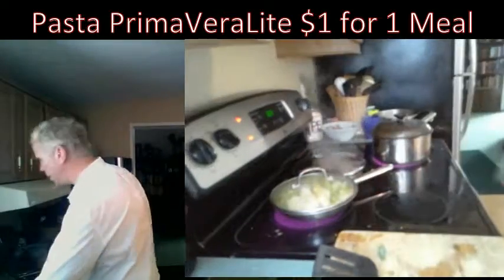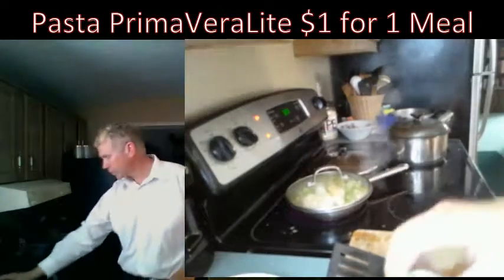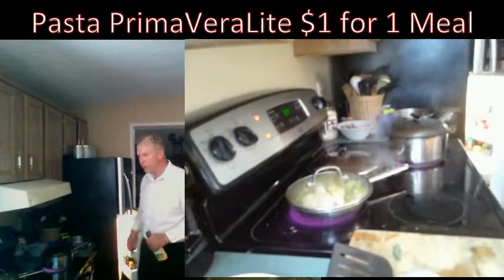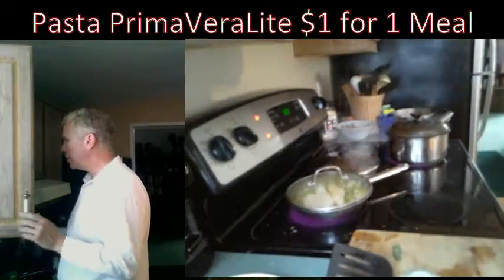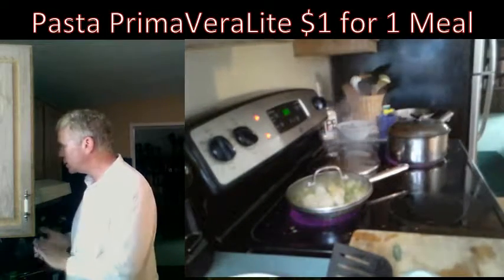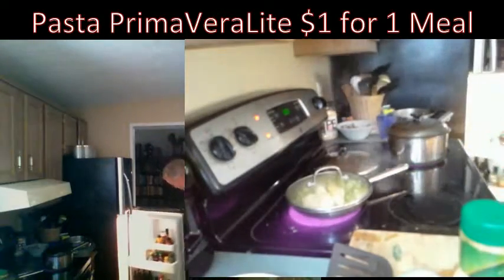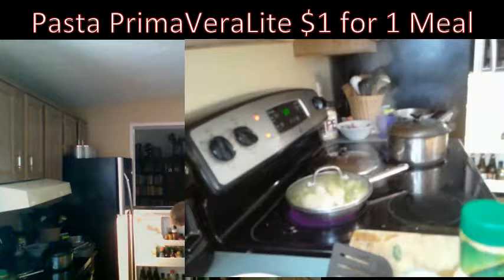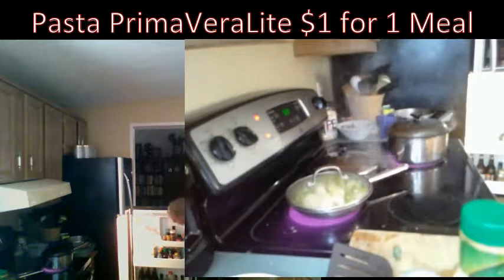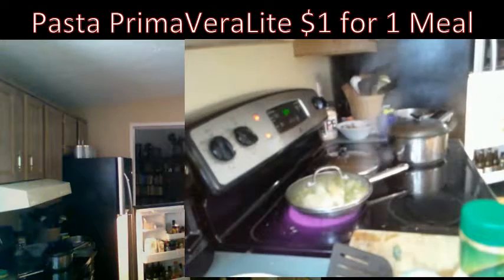Now see my chicken here, right there? I'm going to take pepper and add pepper to this. But one of the tricks you can do when you're making a pasta dish at this point is to, if you don't have anything, add pepper, just a light amount of pepper. You can also use paprika, but don't use too much of that. I am going to do something really, yeah. I think I've got my Cholula in here. There it is. Okay, great. Gotcha.